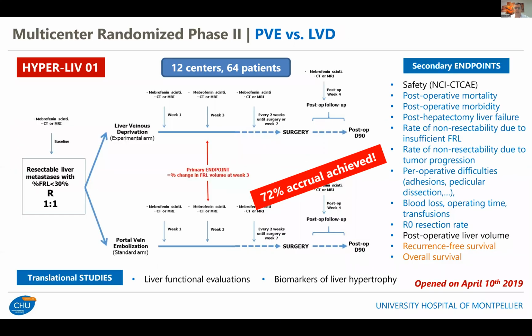And we have in France this randomized controlled trial with now 72% of patients accrued, where we compare head-to-head PVE and LVD. And then I hope that from these different initiatives, we will refine and define the place of this technique among the liver augmentation techniques. That's where we are quickly with venous deprivation.